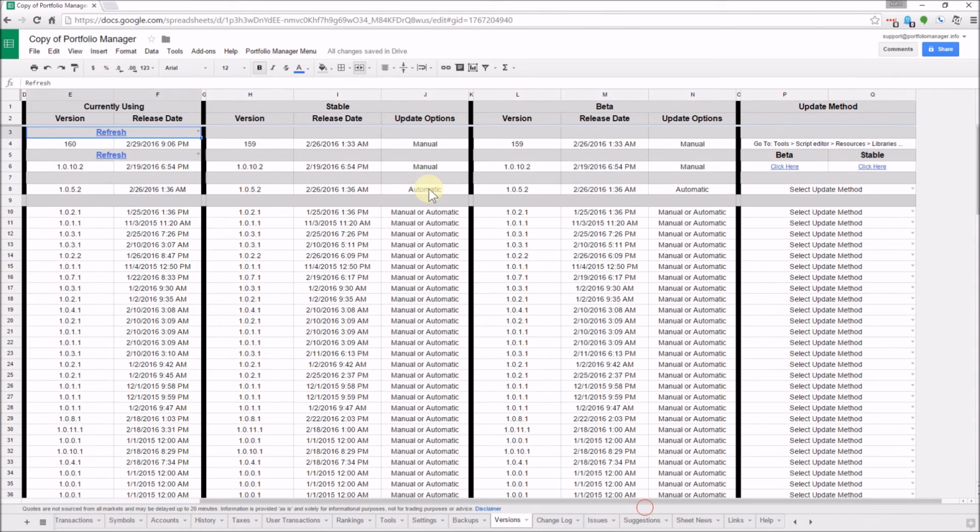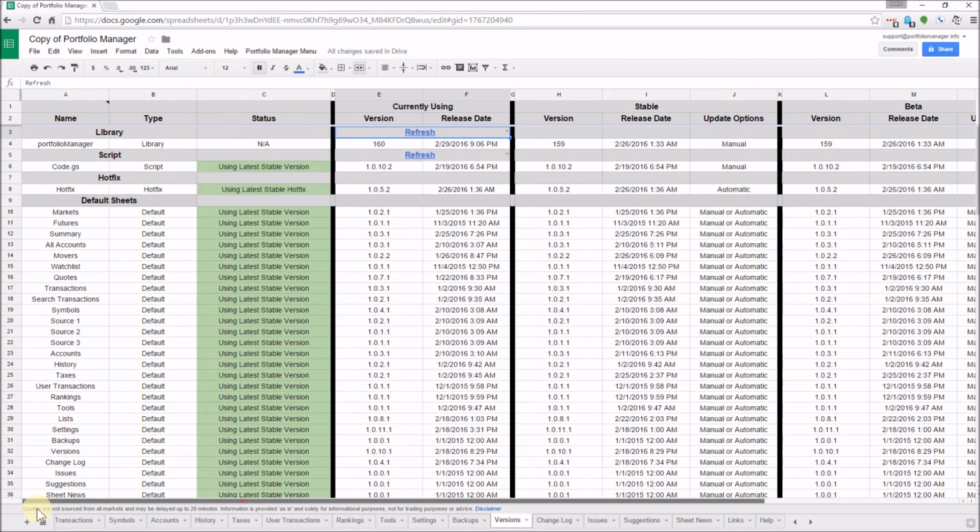So there's both stable and beta versions available for everything, and these show you what's currently available in each category and what type of update option is available, either manual or automatic. The last column is where you'd specify how to update each.